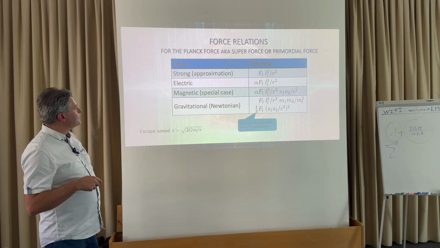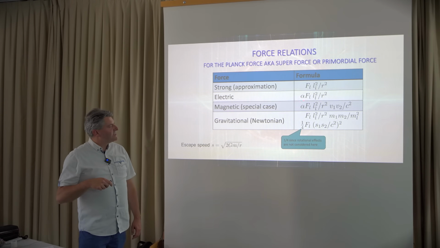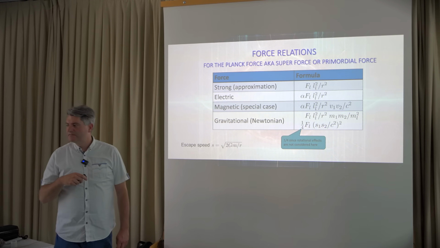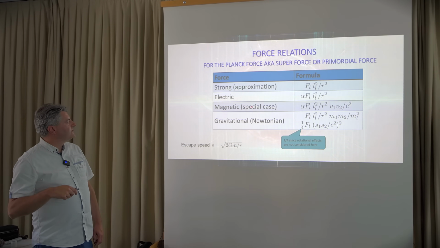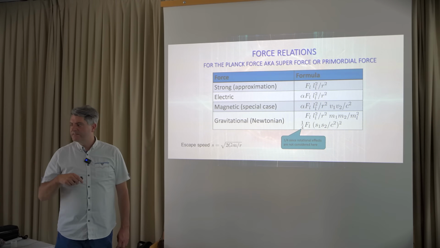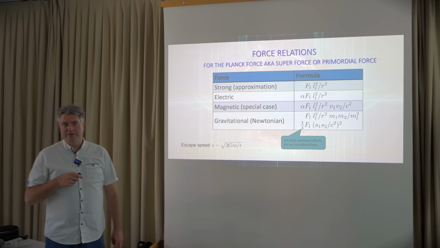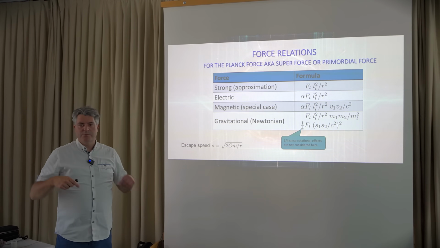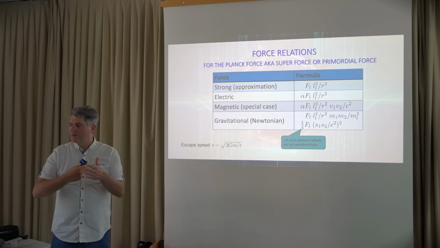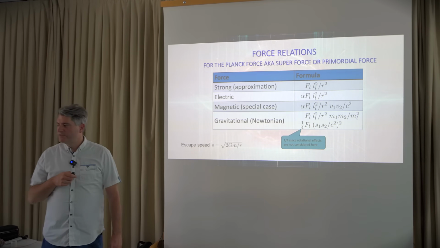And then the next thing that happens is, okay, from that force to that force, you just have to add an alpha and you are arriving at the electric force. And then from the electric force to the magnetic force, you just have to add these velocity components on the back side. I think this is one of the most beautiful equations for magnetic force, but it's for a special case when the charge carriers are parallel or antiparallel. Then it actually simplifies to this equation.